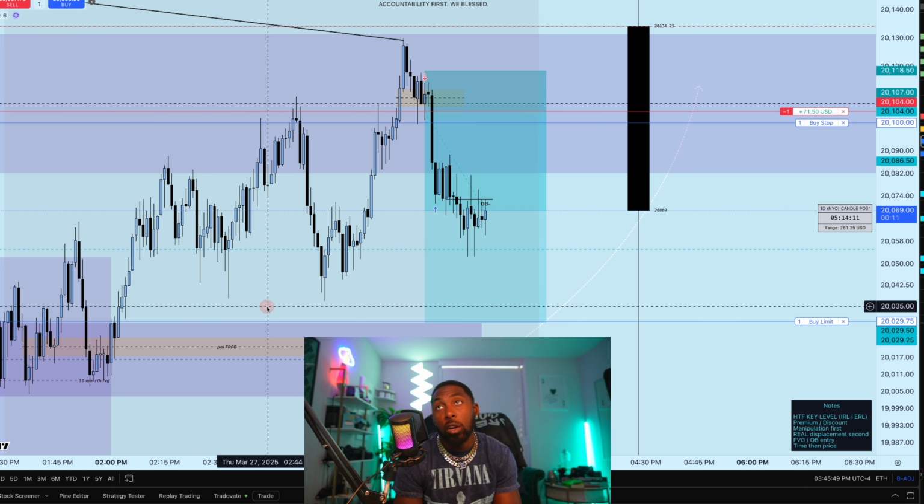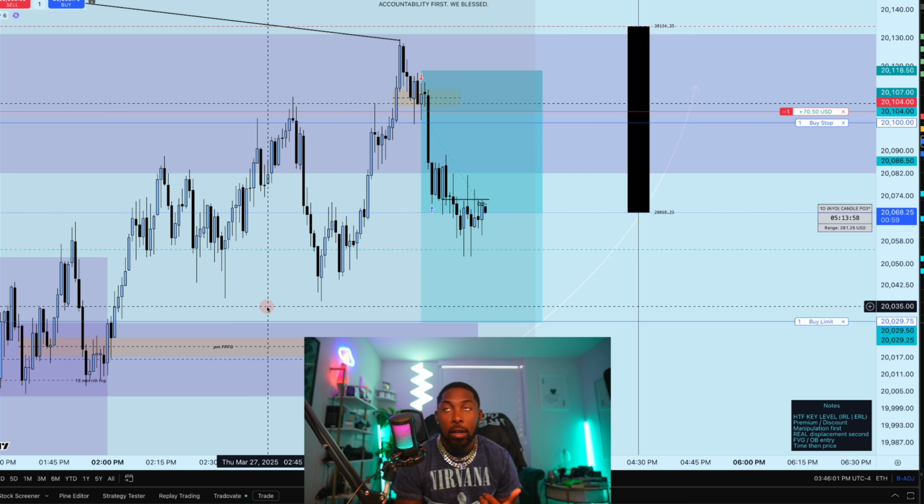With these type of trades, you know it's gonna be tough. It's the end of the day, we buying into a lot of bullish levels, so I expect a little chop. If I had more risk on, I would have been out of this trade already, but I want to see if it goes to the first presented fair value gap. That's the whole point of this trade, so I'm holding it.